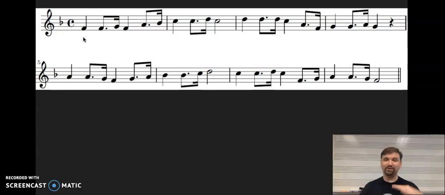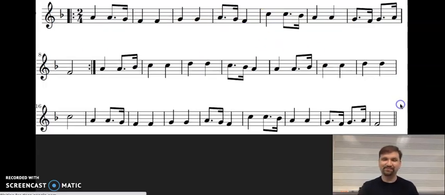Do, re, do, mi, fa, so, la, so. La, so, mi, do, mi, re. Second line. Mi, re, do, re, mi, fa, so, la. So, la, so, do, re, mi, re, do. Lots of energy needed for that, and lots of space and air needed for those high notes, those las.